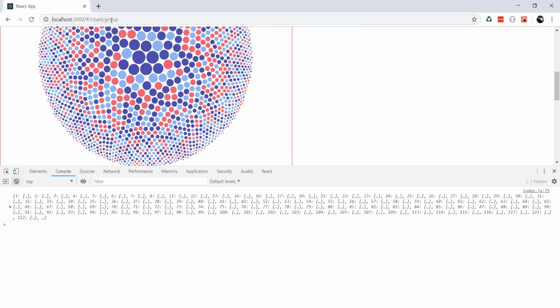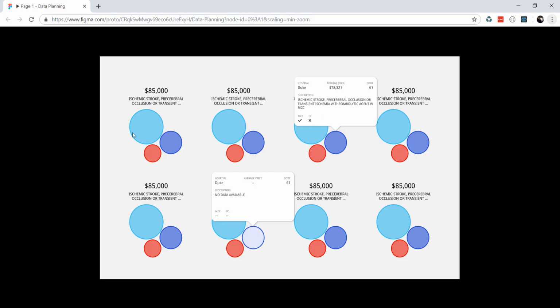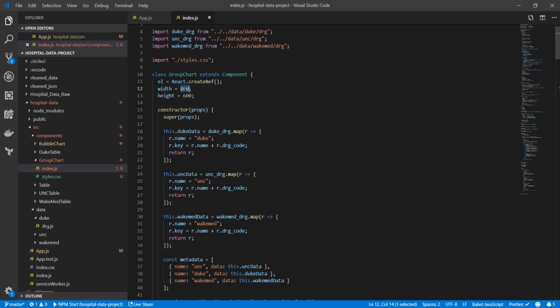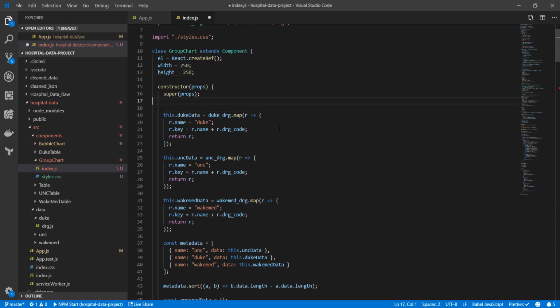So if we look again at our, did I lose our Figma? Let's get that back up. There we go. So if you think we're making multiples of these, and they're going to be a lot more narrow. So maybe we only want this to be like maybe 200 by 250 pixels, which it's circle fit, so they really need to be square. So we'll do 250 by 250, but we could make that pluggable. So we can set that as the default 250, 250, and then we could check the props.